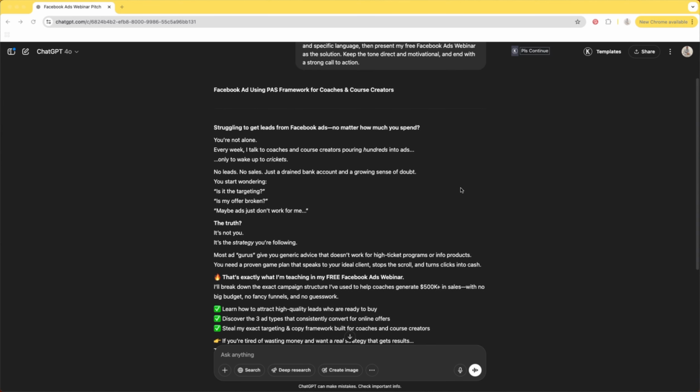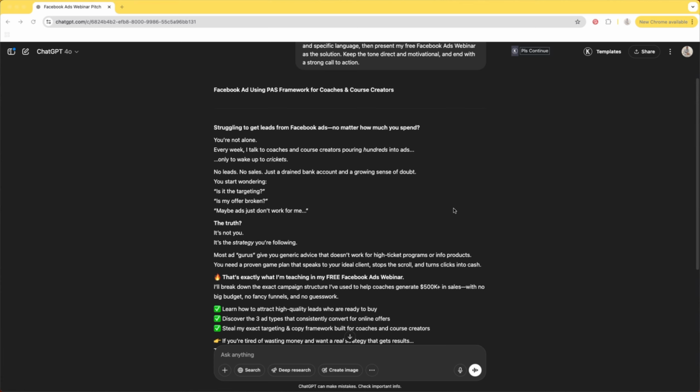I'll read this, but before I get into it, like always when we're dealing with AI, you want to take what it gives you and infuse it with your own knowledge and expertise to create the best copy or creative, whatever it is you're using ChatGPT for. You never want to just copy and paste as is whatever the AI gives you, because one, it can make mistakes, and two, it doesn't know your business like you do. So it's important that we use these AI tools as what they are. They're tools to help us be more efficient and create more content, but they should not be doing the work for us, which is why even when we are using it, we are still giving it the frameworks to work within. We're not letting it create anything it wants.